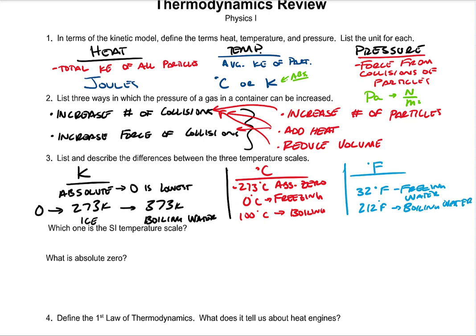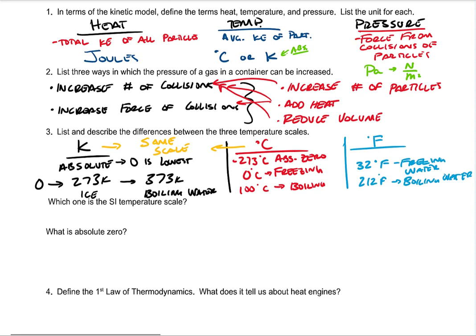What's really important is that Kelvin and Celsius have the same scale. Moving up one degree Kelvin is the same thing as moving up one degree Celsius. They just start at a different spot. The SI temperature scale is Kelvin because life is good that way. Absolute zero is the lowest possible temperature. That is the temperature at which kinetic energy drops down to zero. We have not gotten there. Zero Kelvin is like saying zero kinetic energy of particles. That's why it's absolute.